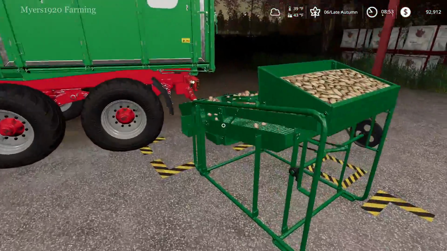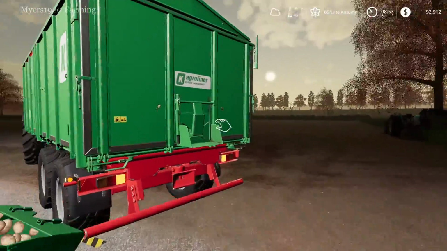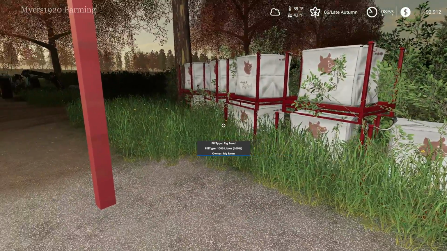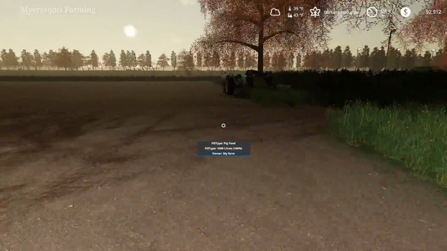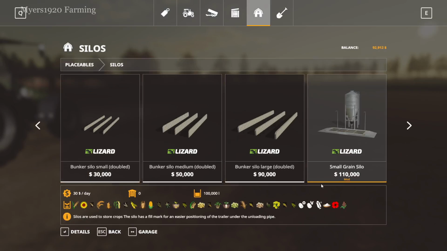So this has been going through, getting everything sorted. Have quite a bit in there that we need to collect. This trailer is full of premium potatoes, and that's all the pig food we got since the last episode. So it's almost 10,000 liters of pig food. So what we're going to do is, we have enough money because I sold a couple trailers full.